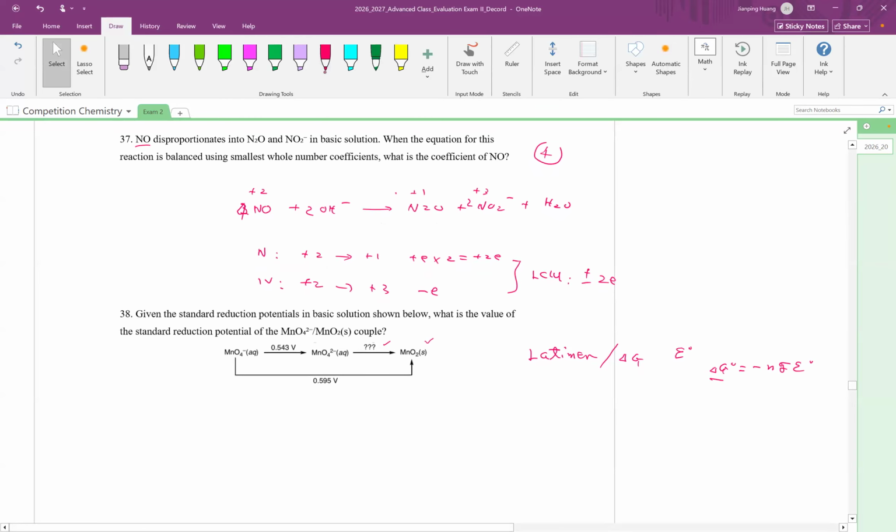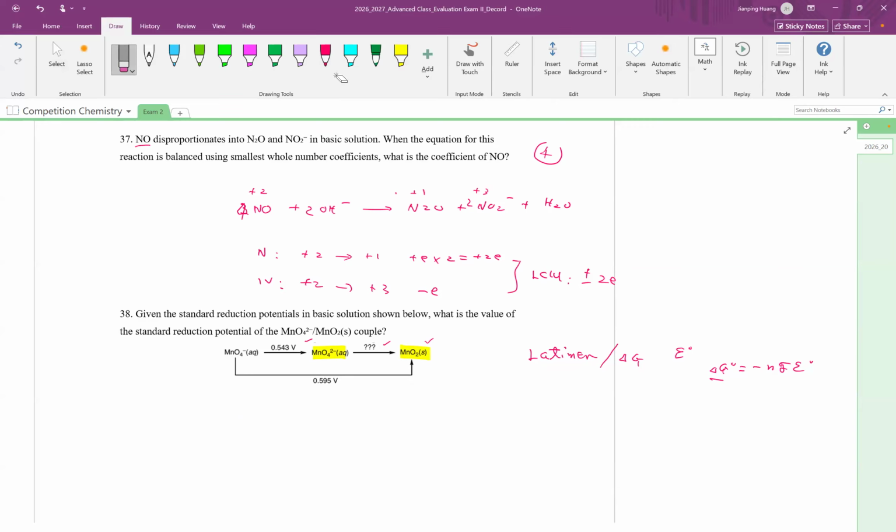So first, we need to write a half reaction, right? Half reaction from here to here. From here to here is what? See? MnO4 minus, or I write this one, okay? I write this one. Because see, let's look at it here. Look at what I'm going to find. We need to find this one. That half reaction is what? Now, let me do this one first, okay?